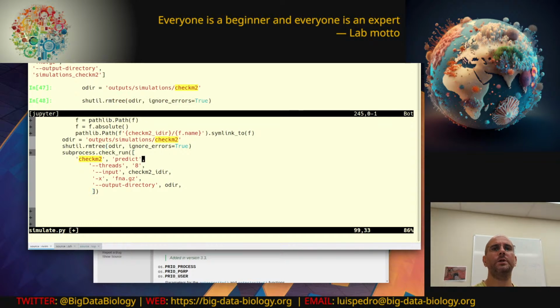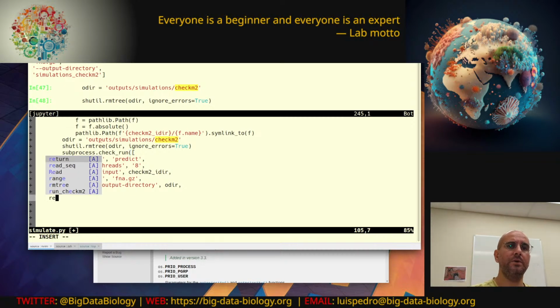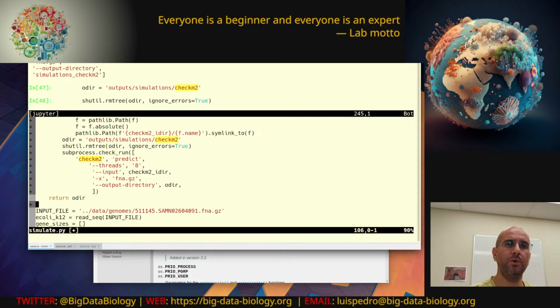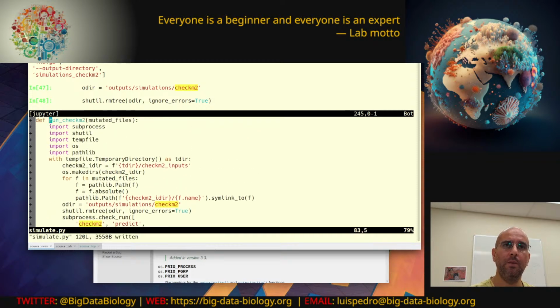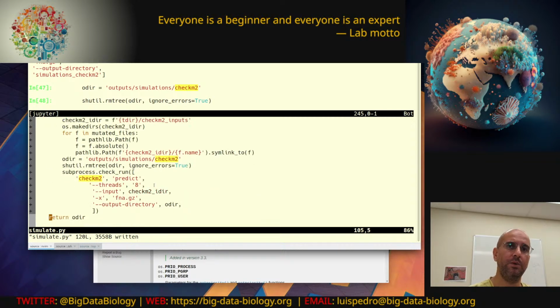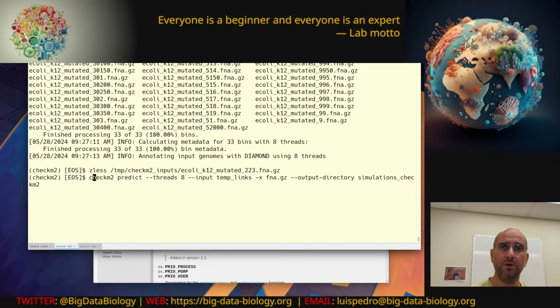Okay, so this would work. The problem is, right now we're in the wrong environment, right? Conda. So we are running this in the Sardine environment, but checkm2 is only available in the checkm2 environment. So this is not going to run.